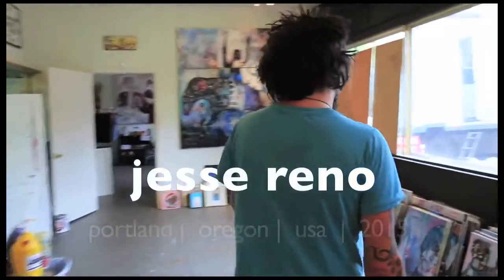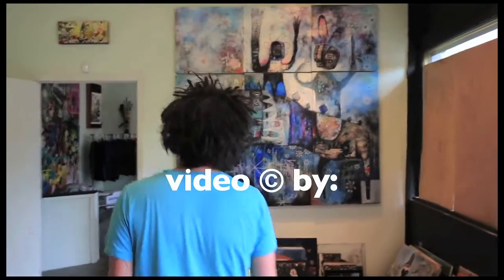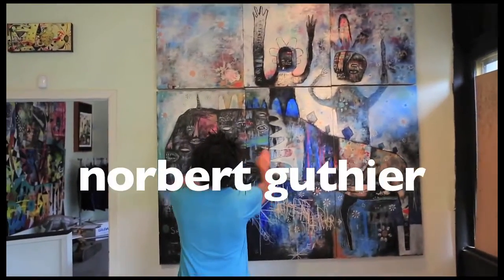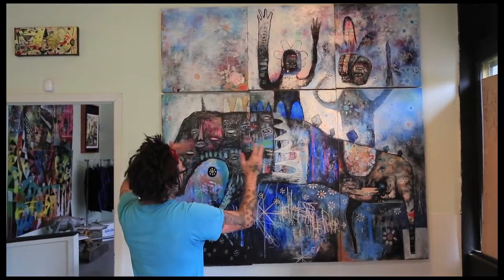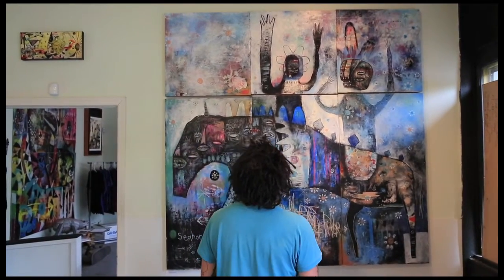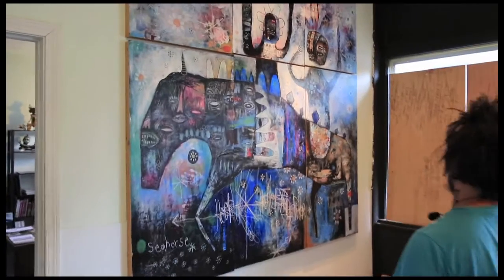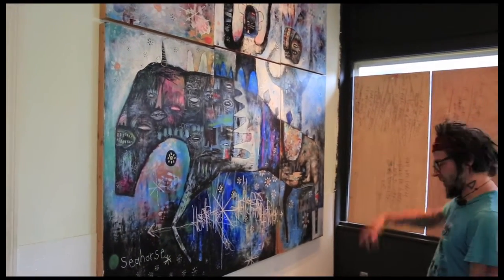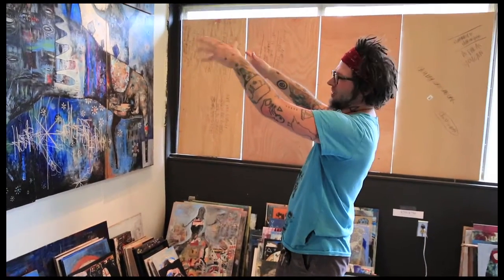Let's talk about a piece that's actually finished and show how all that might happen. This painting is called 'Horse and the Rider Are One.' It started out as just these two panels — one painting. It was actually a Phoenix, which isn't so relevant now, but just to show how the process evolves. These top two were another painting worked on separately — they were like a totem character — and the bottom, the horse, was just like a palette on the ground. The Phoenix started to turn into a horse at some point.